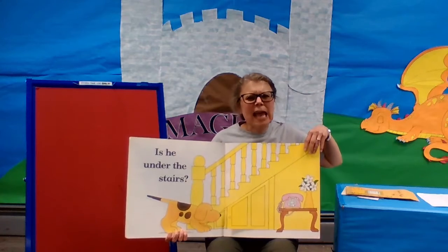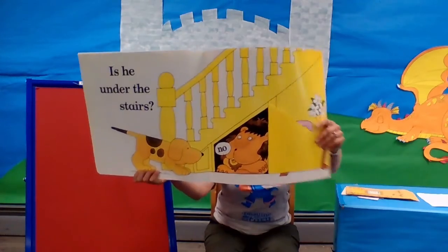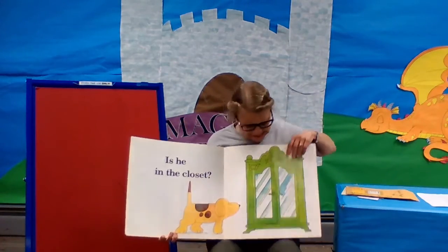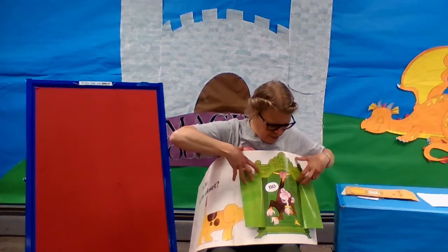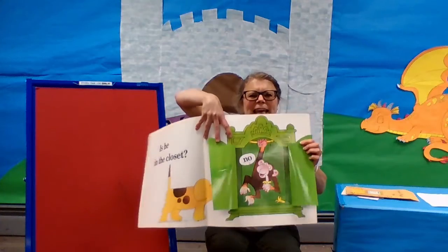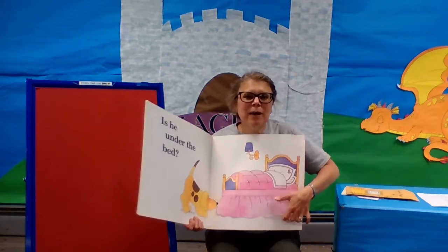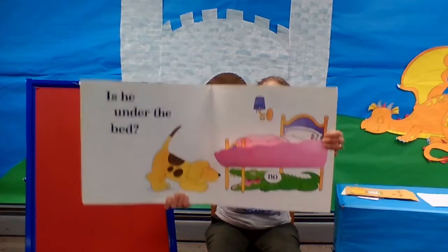Is he under the stairs? That's not Spot. Who is that? That's a lion. Can you roar like a lion? Roar. Good job. Is Spot in the closet? I wonder if Spot is in the closet. Let's look. No! That's not Spot. That's a little monkey. Is Spot under the bed? Let's see if Spot's here. Oh, that's not Spot. That's a crocodile. Snap, snap, snap.